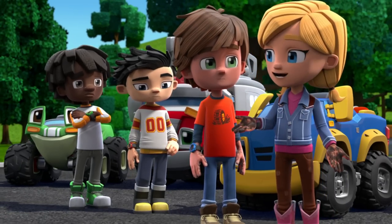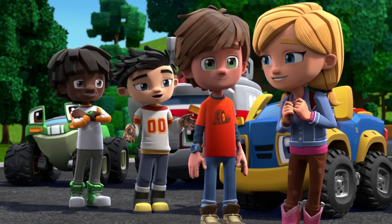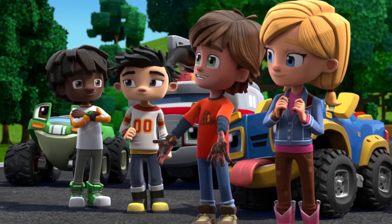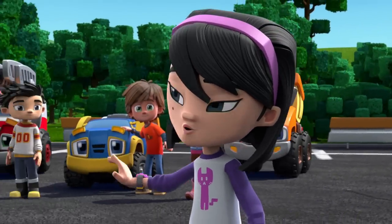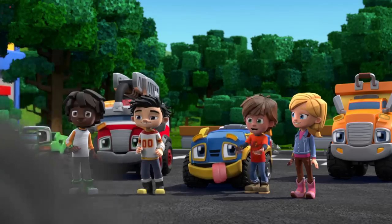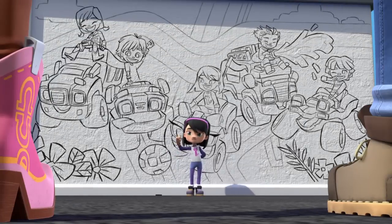We'll still get to fill them in, like paint by numbers. Only without the numbers. I don't mind either. Yeah, works for me. Me too. Then we can start painting. Won't that be a blast, Rumble? Good call, mural team. Now stand back. This won't take long. Wow, she really is fast. Now it's time to start painting.